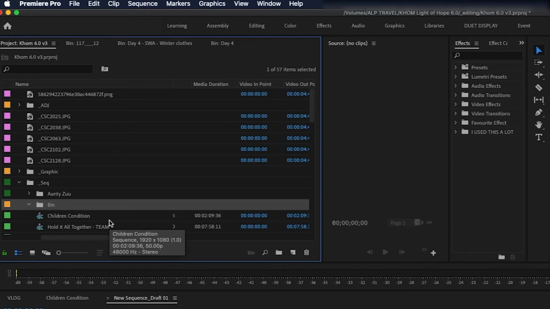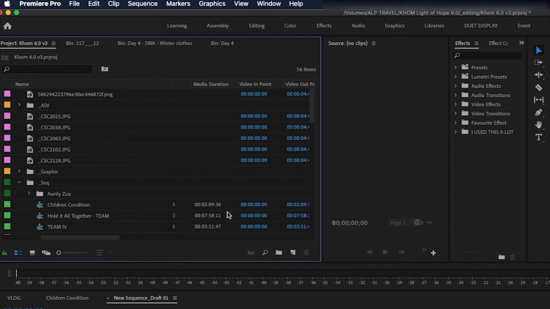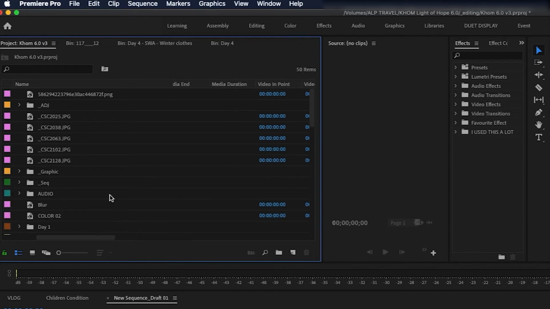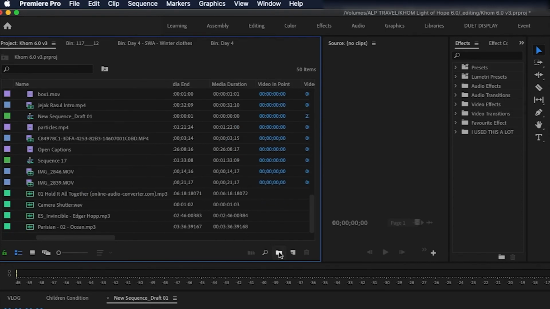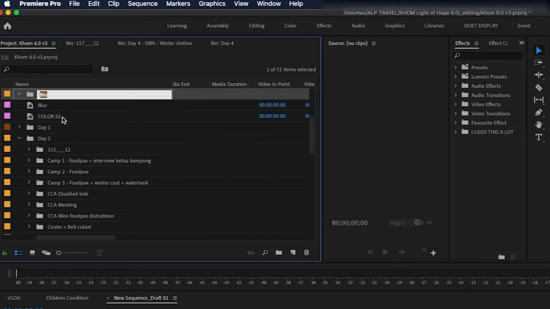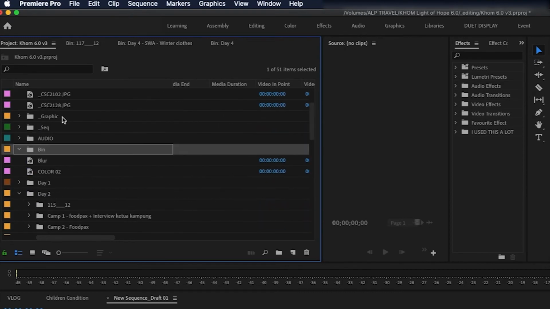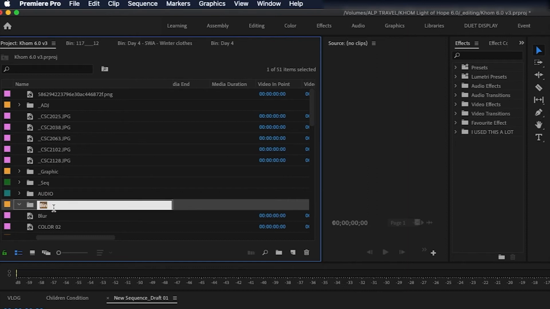So kalau you nak create folder di luar daripada folder-folder lain, make sure you tak select any folder lain. Jangan select apa-apa folder, jangan select apa-apa file, and bila you create a new bin, barulah dia akan berada di luar bin.